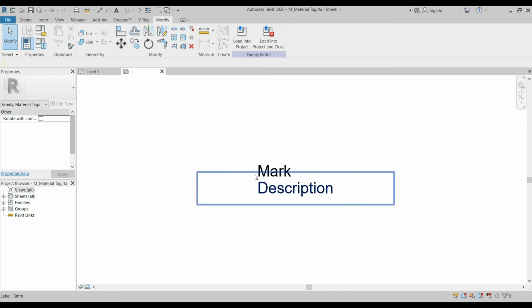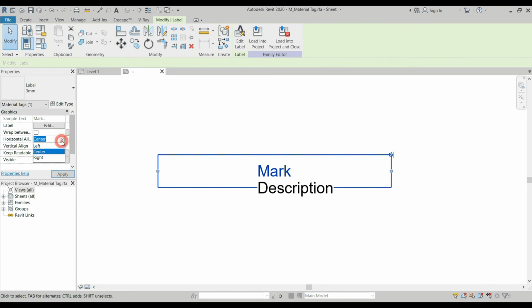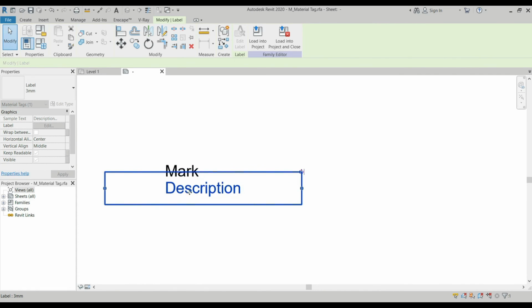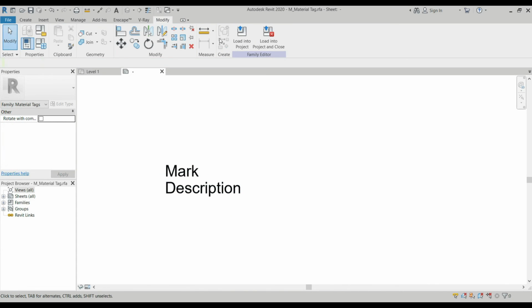Then the alignment is on the left. Vertical is, let's say, at the top. And then comments.